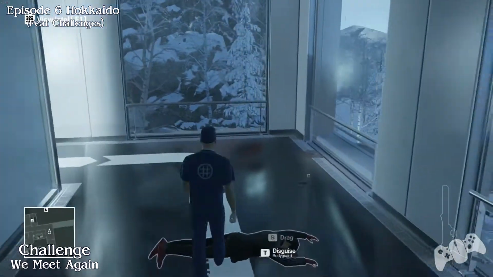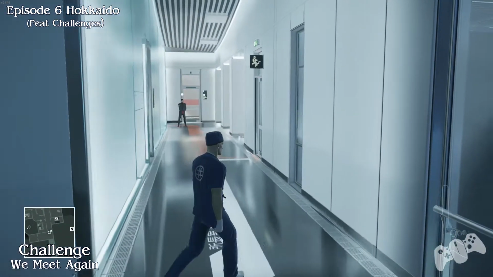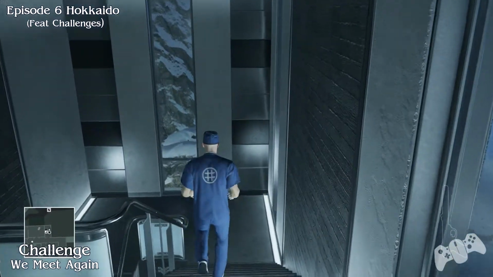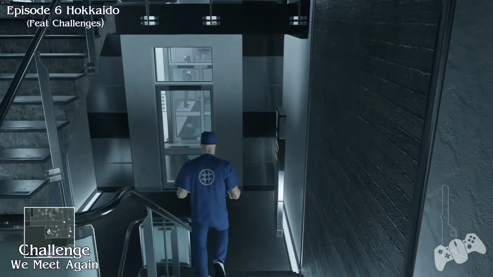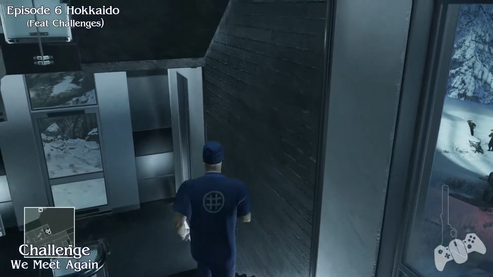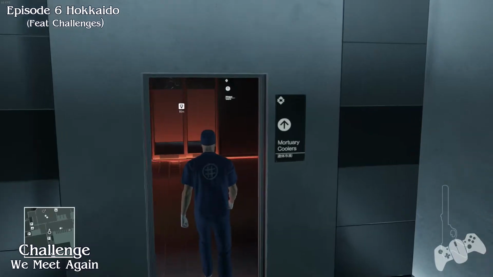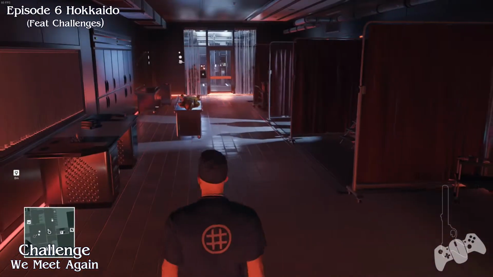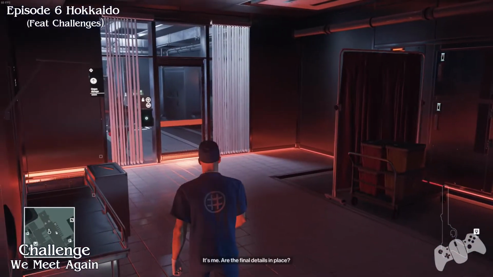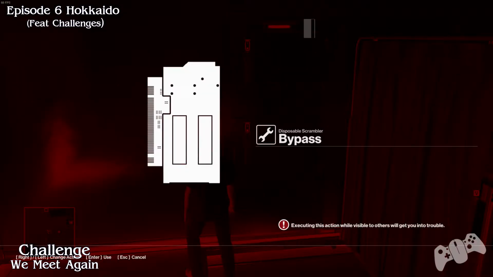So now we're going to head to the morgue. There's nothing else I can really say until we get to the morgue. So once we get to the morgue, we will find this freezer here. We need to unlock it.